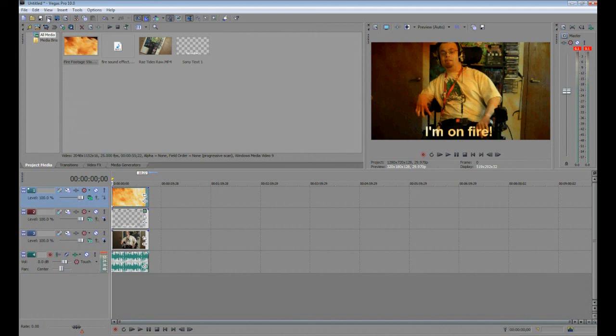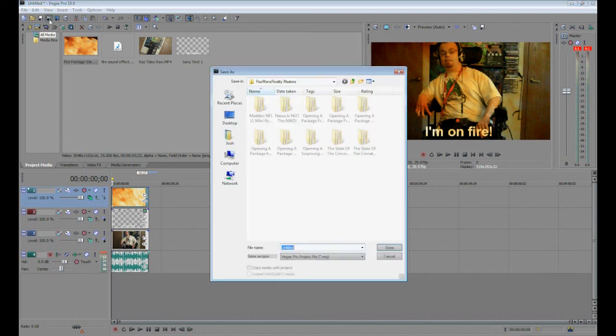Now, for general purposes, in case something goes wrong, before we render, we'll save our project file. So we go to Save As. It defaults to the folder that I choose. Of course, your folder will be different depending on wherever you save your video projects. And I'll name it the same thing that I named it in the actual video itself.